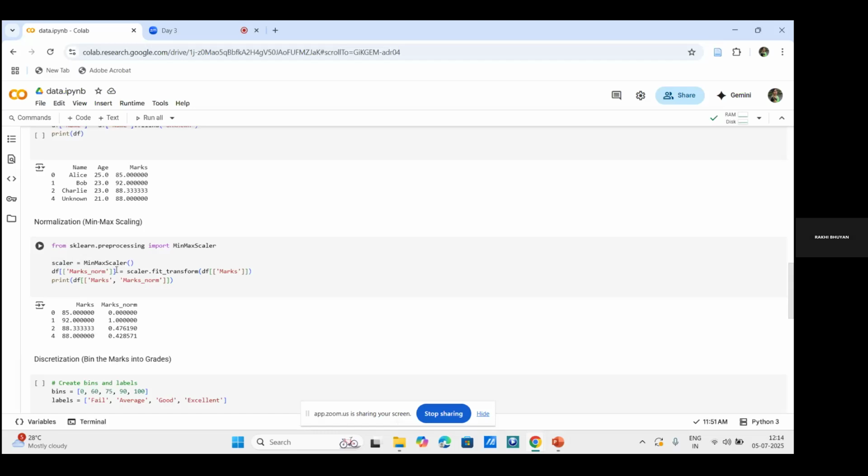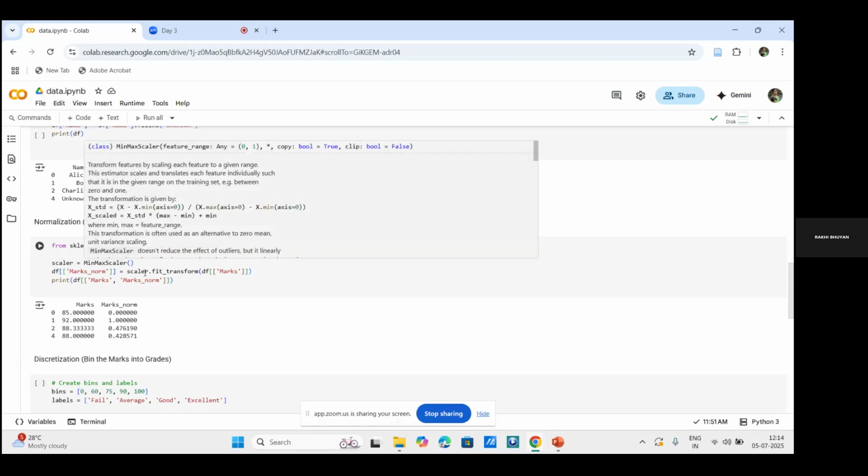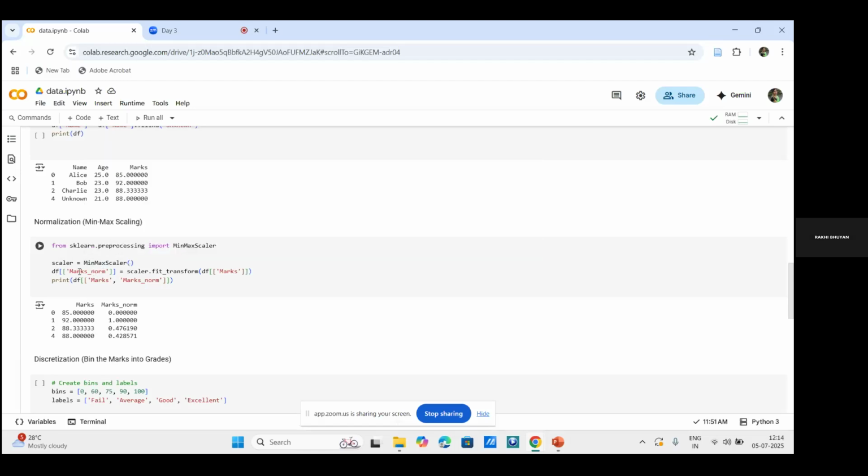It creates a new column called marks_norm that contains the scaled version. This marks_norm will contain the normalized version of marks, between 0 and 1.